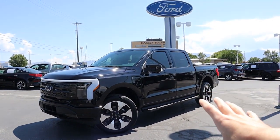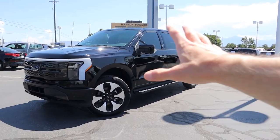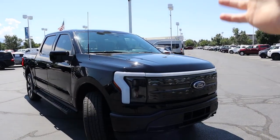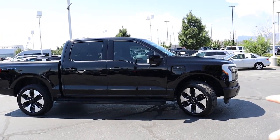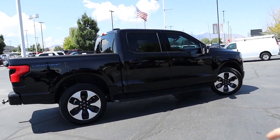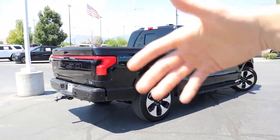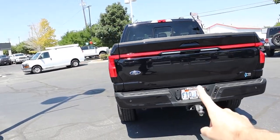I think the independent rear suspension is one of the reasons this thing is going to sell so well and convert a lot of people from crossovers, because it's going to ride better than a typical pickup truck. They were also able to get this vehicle to market quickly — announced only about a year and a half ago — because they went a different route than other automakers. They didn't develop an entirely new platform. This is essentially very similar to a regular F-150 with a fully boxed-in steel frame, and the battery and motor components are intermingled throughout that frame, allowing them to manufacture it in the same facilities as other F-150s.